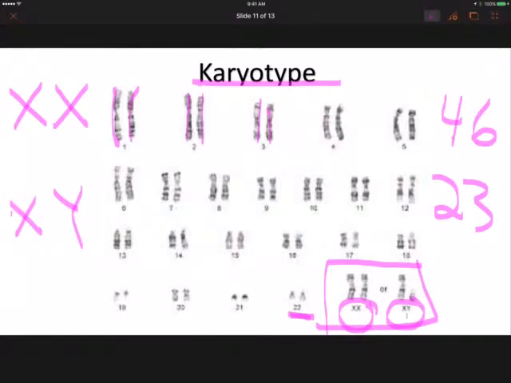So if you see the 2 different length chromosomes, it's going to be a male because it has 1 X and 1 Y chromosome. The reason that women have more chromosomes, the X is bigger, is because they have more stuff going on in their body. They reproduce babies, so they have a different anatomy, and they have to do some really complicated chemical reactions inside their body to make that baby grow.